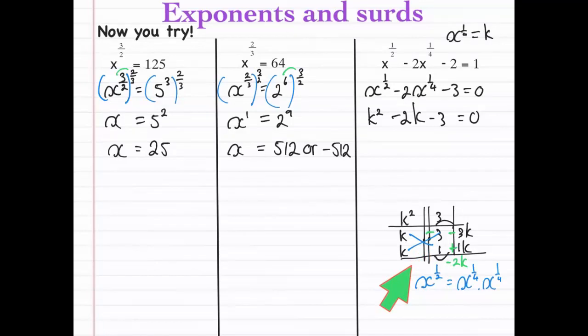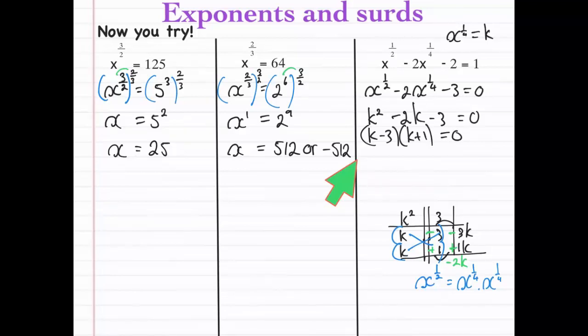So that plus goes in front of this 1 and we have a plus 1 there. Then we have our two brackets. The top ones go into brackets and the bottom ones go into brackets. There we go. So that will be our two brackets, the k minus 3 and k plus 1. So let's write that down here. So we have k minus 3 as well as k plus 1 equals 0.